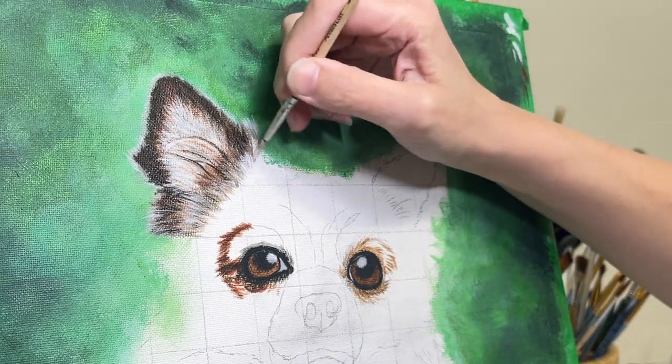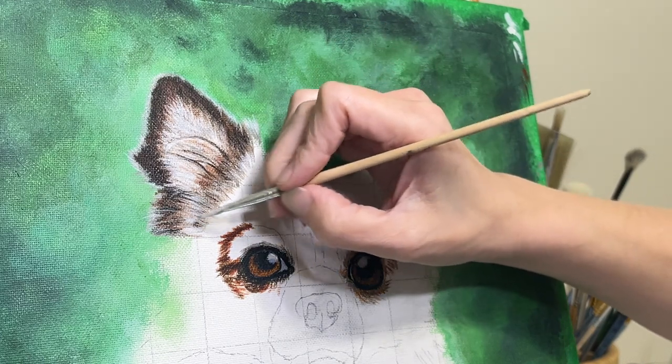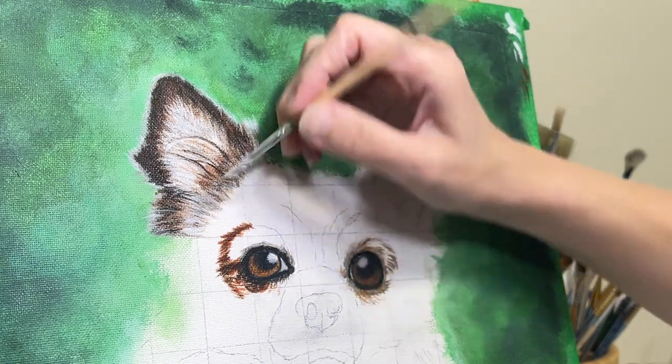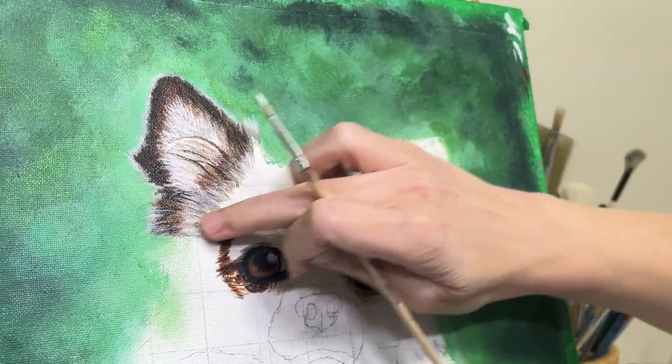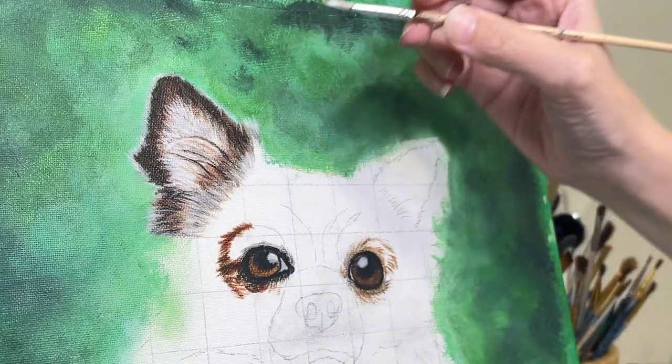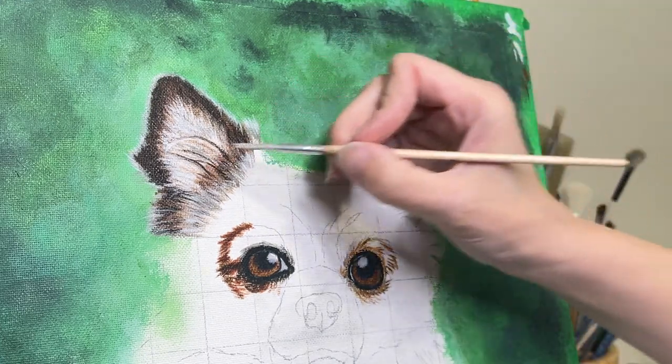I was quite in my element when I was putting this color down. I loved how this made the fur look so fluffy at the base, and how it all tied everything together. I was quite happy at this point, because it was really starting to come together.